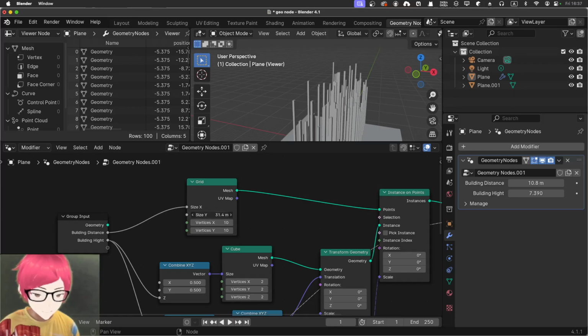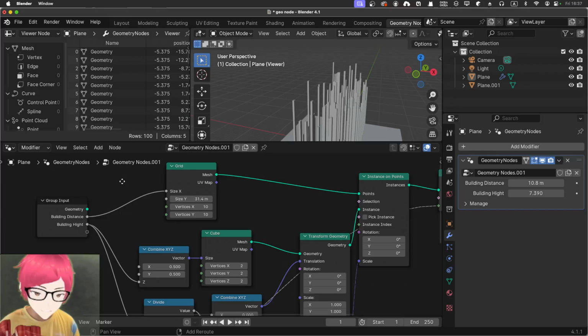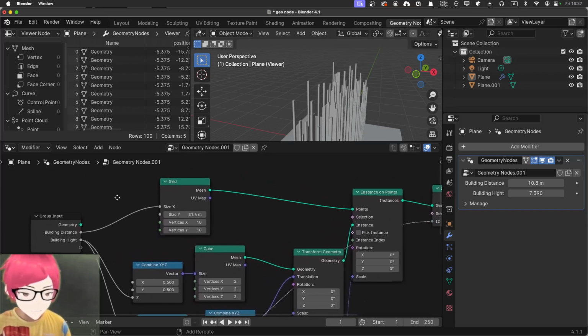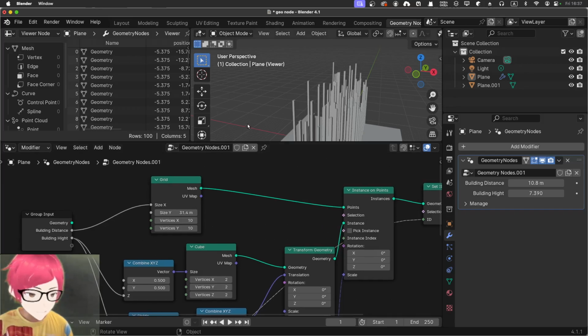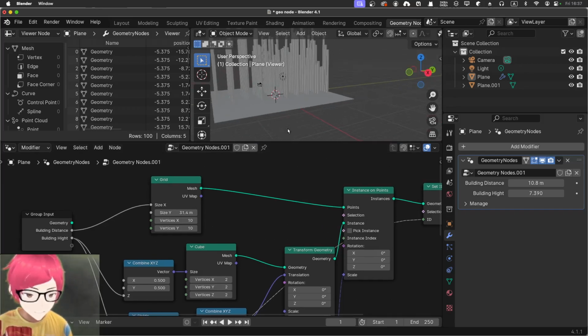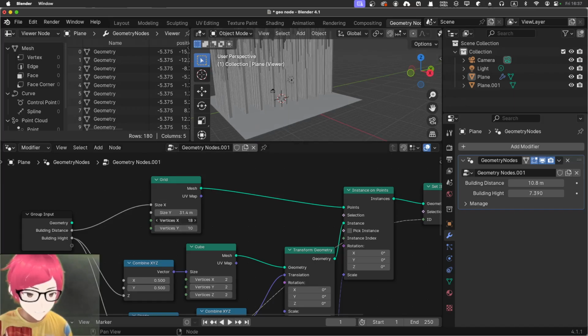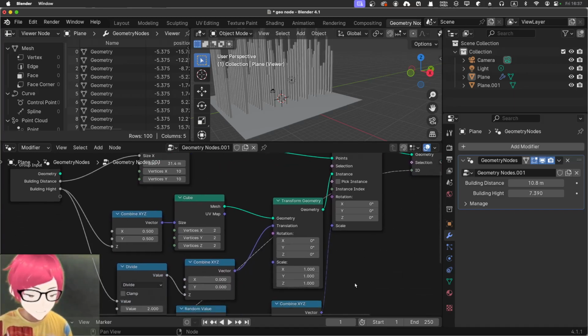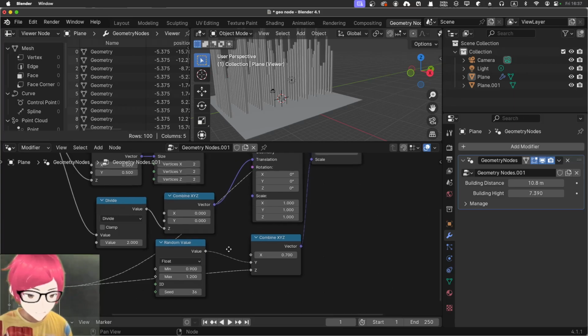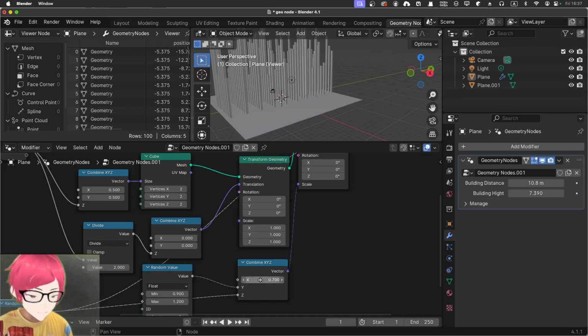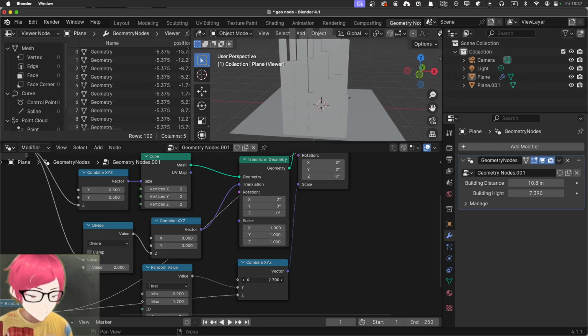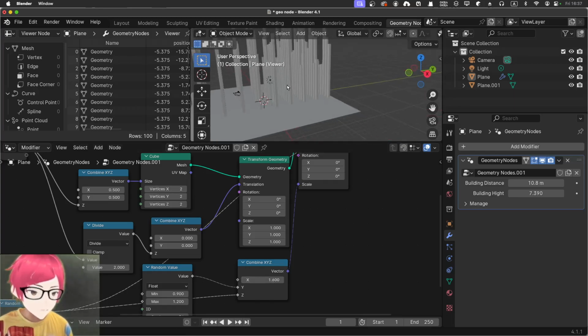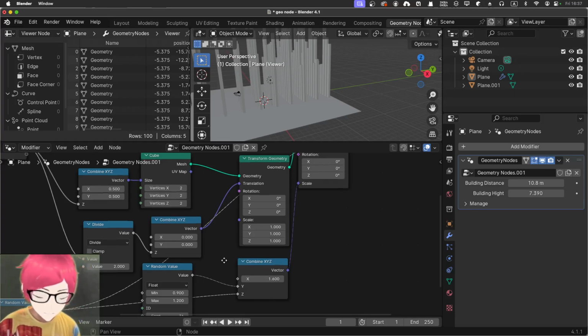The size, size X, is controlled by this input. Let me just do something like this. You can increase it, but if you increase it, that will be too much. So I can just increase the y-axis and get the scale X a little bit up. Maybe something like this, or maybe that's too much. This requires a little bit of fine tuning. Right now let's just settle with this one.